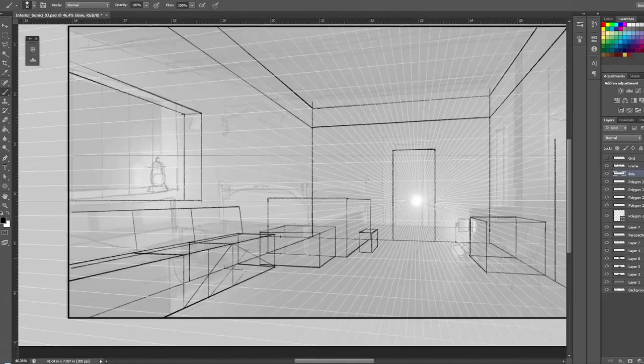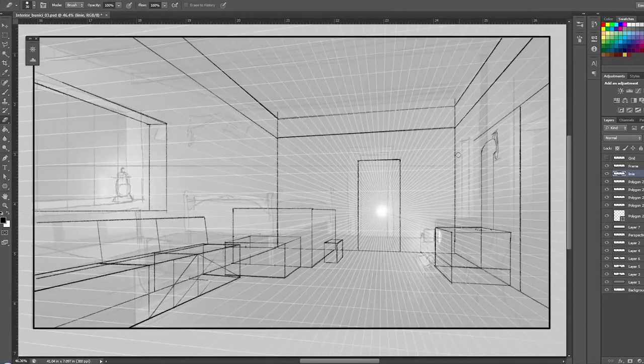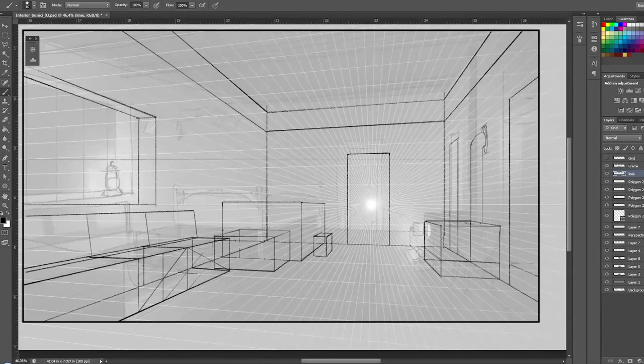In this stage, where I'm defining the perspective, I also detail the floor planks and the ceiling with all the beams and planks. In order to accurately follow the perspective, I chose to draw some of the elements in 2D, like in elevation view, and afterwards distort them with the transform tool.